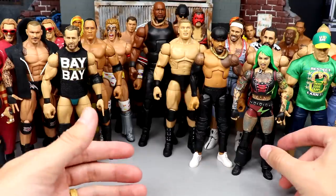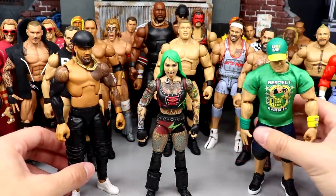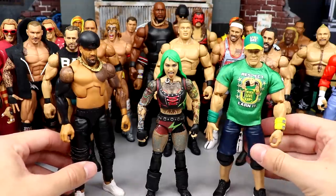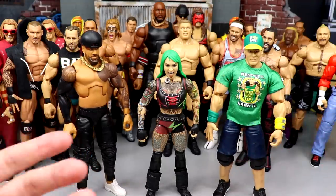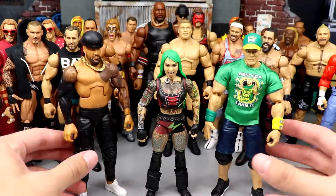Moving right along, we got a couple, actually, we have three. We have three different elites from Elite Series 95, which was a stellar set. It also featured Bobby Lashley, which was a repaint. Didn't want to put him in here. Eddie Guerrero probably could be in here, but his head sculpt kind of docks some football points for me.